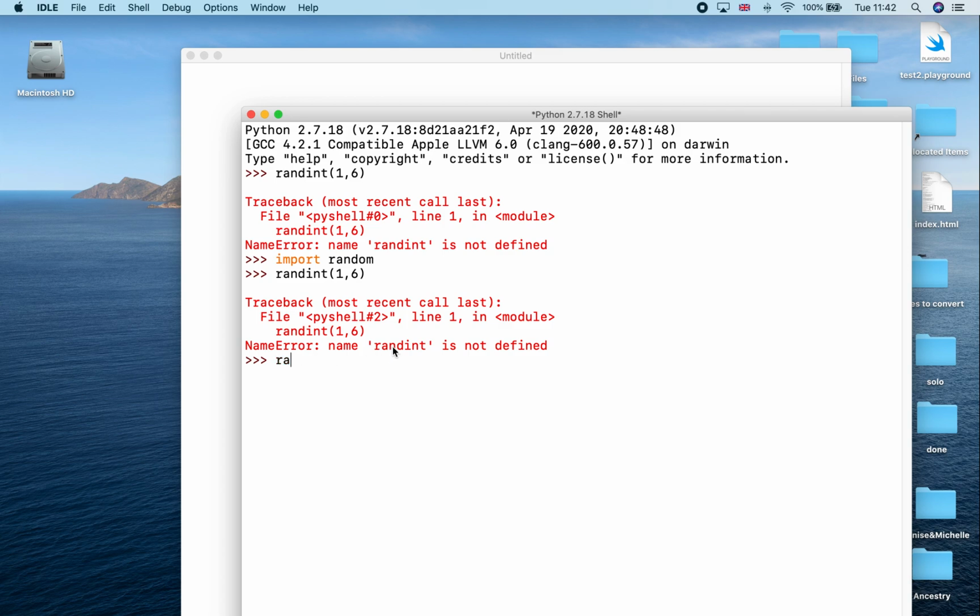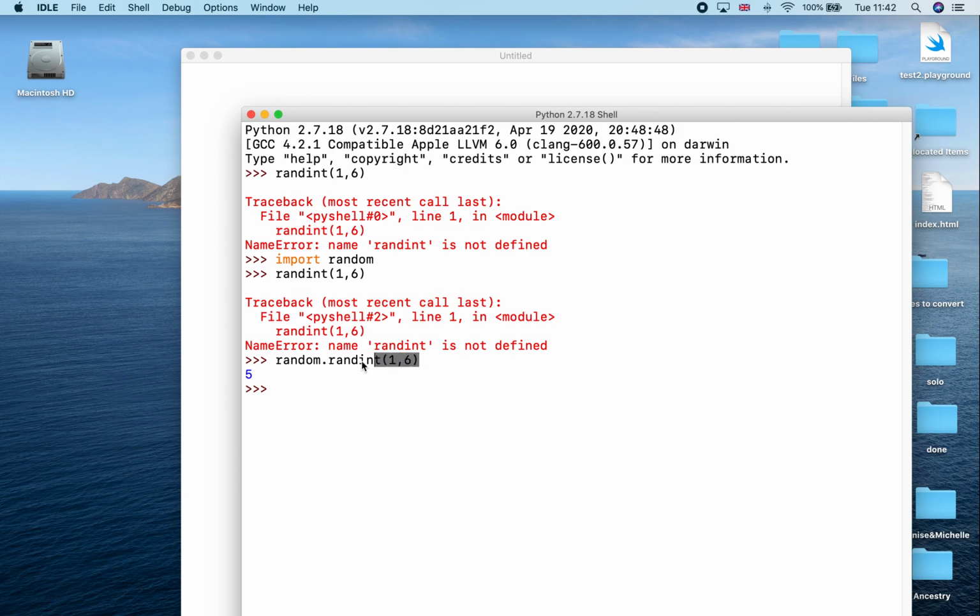So if I type random, that's the library, then dot, for, well, inside that library there is some function called randint, and then I put my 1 to 6 in there, that works. So I have to have the library, then I have to have the function inside the library, and then I have to say what the random numbers are that I want. So if I now press enter, it gives me the value 5.